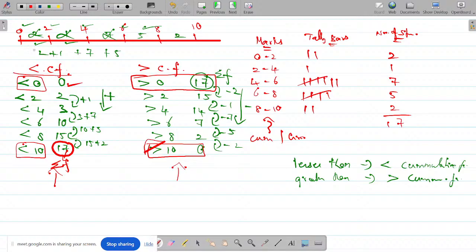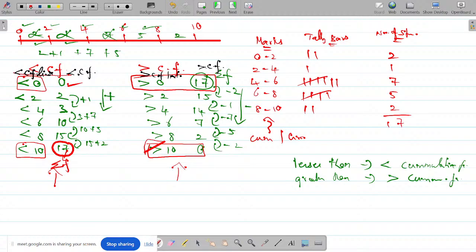Now what we are going to do here is give the heading for this. For this one, what heading will we give? Actually, this is marks only we are going to give. I want to give a generic heading, because my problem is with marks and number of students. It's going to be marks and number of students. But the heading you are going to give here is less than CF limits. And this is greater than CF limits. But usually we will not use these terms at all. We'll use marks, number of students. And you call this less than cumulative frequency. You call this greater than cumulative frequency.